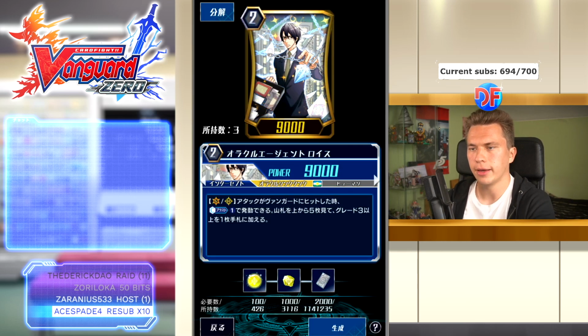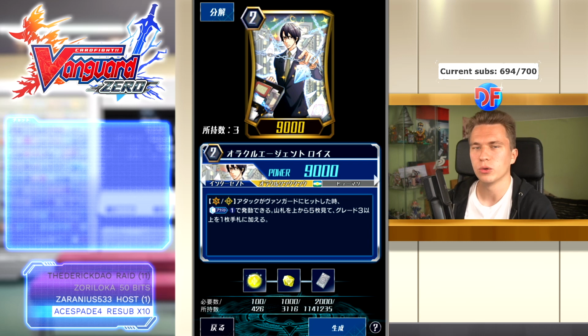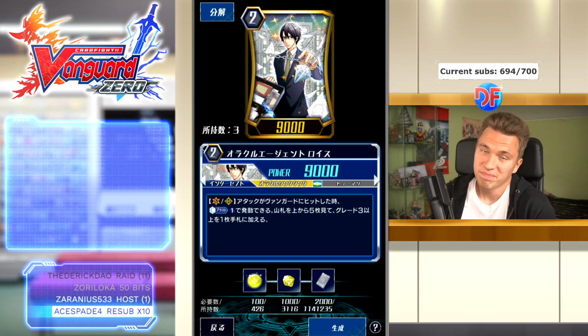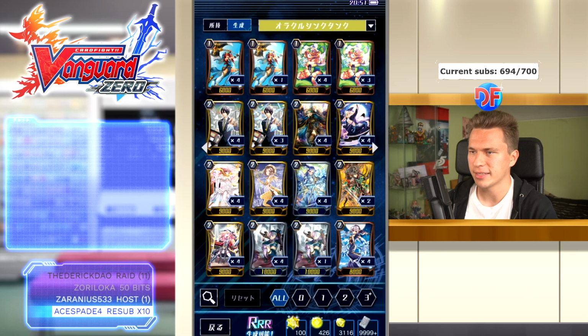So we had the Oracle Agent Royce. His skill is when an attack hits a Vanguard, counterblast 1, look at the top 5 cards of your deck and add a grade 3 or higher to your hand. So I guess this is okay. I feel like maybe this will see some use when we go to G and letting you find your Stride Fodders a bit better. Maybe, who knows. But yeah, he's an okay card, just a generic. A lot of clans have cards like this.